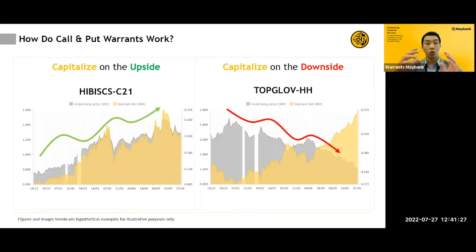Okay, so for a put warrant, it is in the money only if the share price is lower than the exercise price. So for a put warrant, it is suitable for investors with a bearish view. So remember, both call and put warrants are traded on Bursa, and they are both European style, where it's only cash settled at maturity only if it's in the money. Okay, so those 3 pointers that I like to emphasize on.